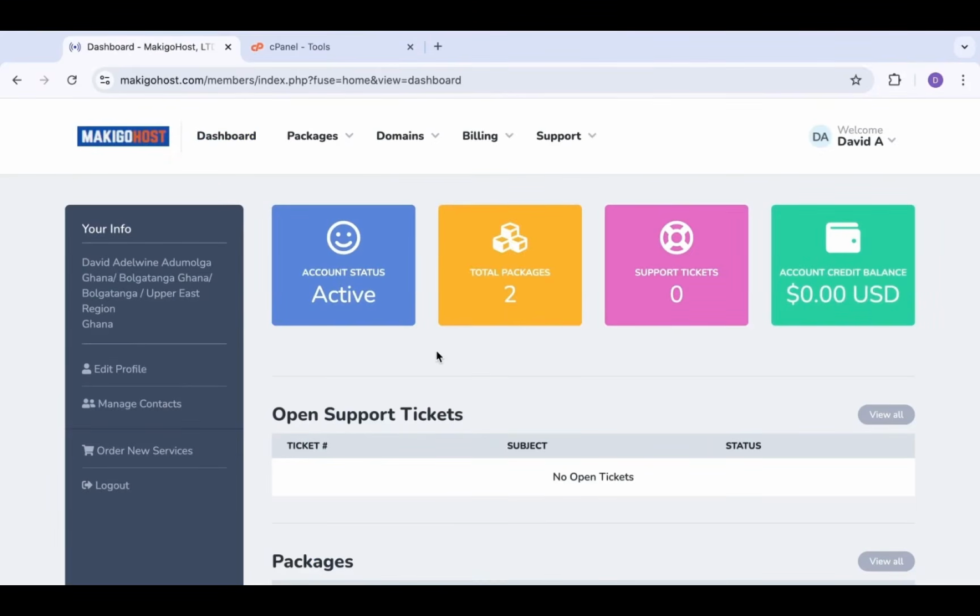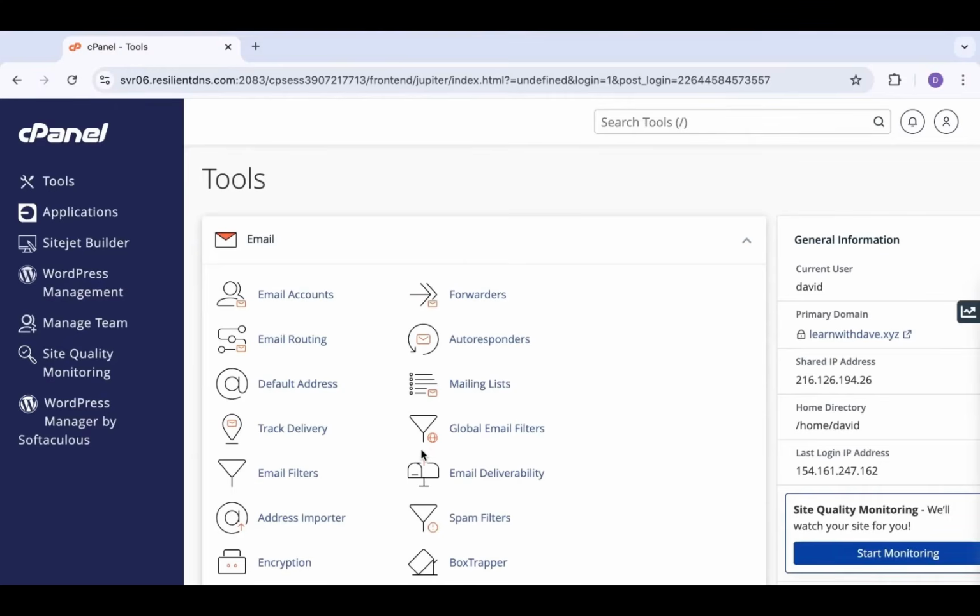Once you have your cPanel account created, we are going to start with the installation of our script. Once you are done downloading your script files, make sure that you're downloading it from the right source. I'm sharing a link in the description of the video where you can find the script files. Make sure that you're buying that from Codecania. That is the source of the script files that I use.